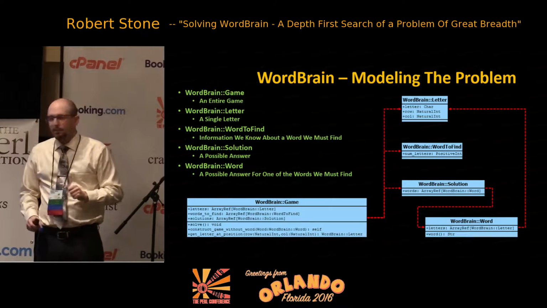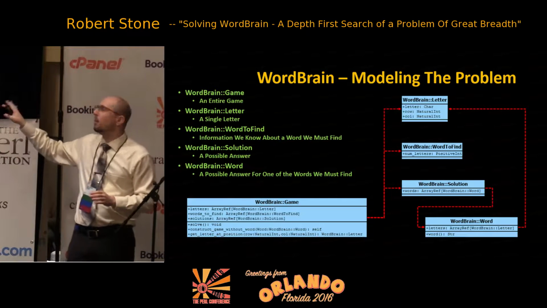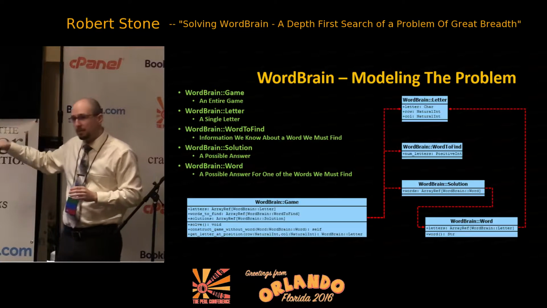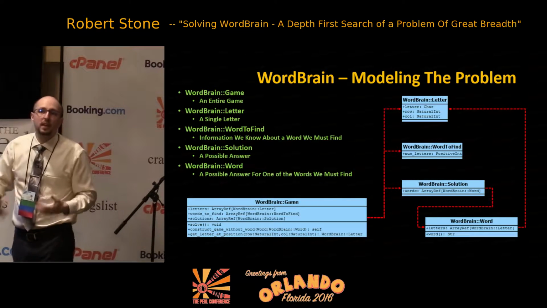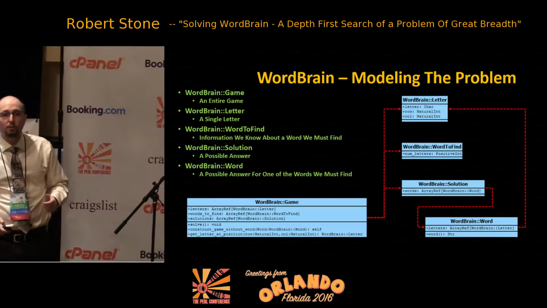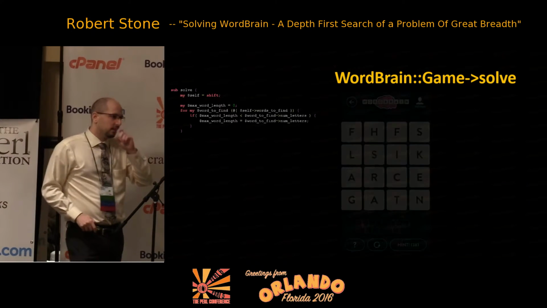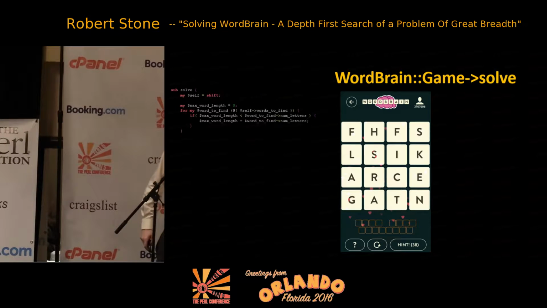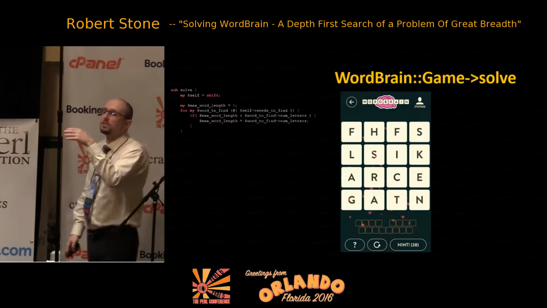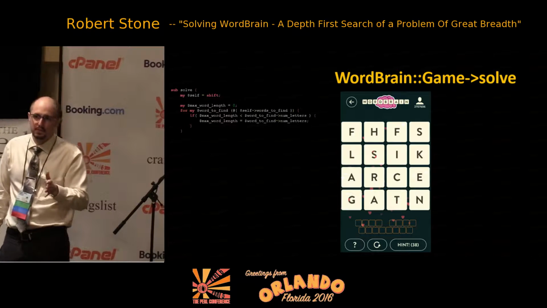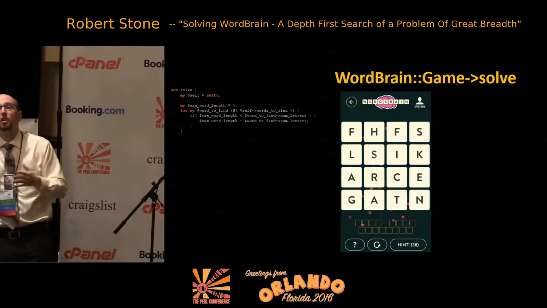I'm going to back up real quick. So these are the key components that make up the game. Now, once we can represent the game in memory and in a computer, we can actually make the program do some work for us. Let's look at the solve method. That's really small for you guys. All right, we're going to be okay. I'm going to focus on the visual aspects of telling you what it does. We won't worry too much about the code itself.